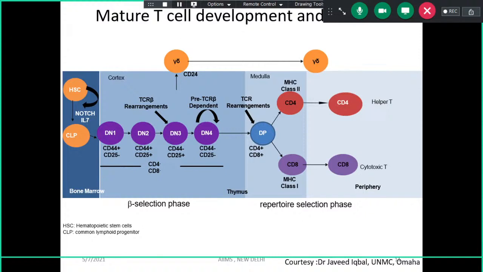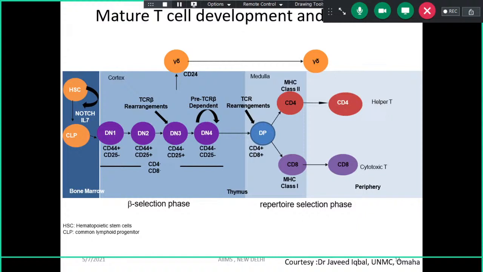Then there are other markers like CD4 and CD8. Everybody knows there are two major kinds of T cells, CD4 and CD8 T cells. Among the CD4 cells, many other kinds arise, like CD4 helper, TH1 type, TH2 type, Treg, then TH17. There are 4 or 5 types of cells. Initially these CD3 positive cells are both negative, the double negative phase. Then the TCR gene rearrangement occurs. Then they become positive at the double positive stage, or DP, CD4 and CD8 both positive. From there they are in the medulla. Then they divide into CD4 and CD8 single positive, one helper and one cytotoxic.